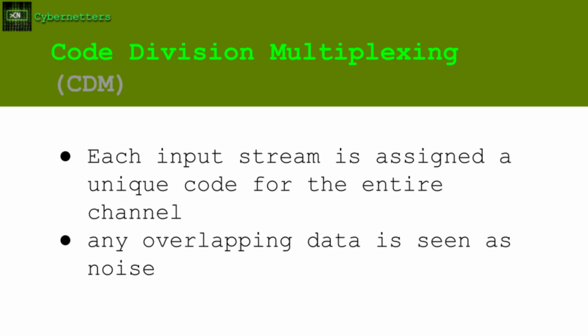The last thing we have is code division multiplexing, or CDM. Think of it like a crowded party where everyone is speaking different languages. Even though many conversations happen at the same time in the same room, each person can focus on their conversation in their own language while ignoring the rest. It's like CDM because multiple signals share the same channel, but each is encoded with a unique code, which allows devices to distinguish their own data from the others, just like understanding only the language that they know.